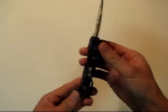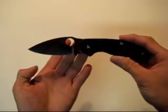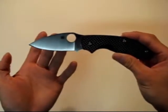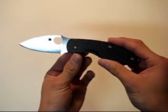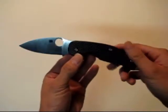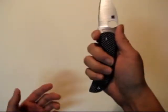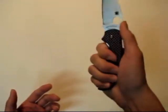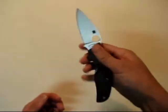Here's the liner lock — you can see it's an open frame design, so if you need to clean out dirt or dust you can. Like all Spydercos, it has the traditional leaf design blade with a full flat grind in S30V steel — very high quality premium steel. There's a little spider logo in the spydie hole. I have rather small to medium hands and it feels very nice. You can hold it all the way down for extra reach or choke up on the blade for power cuts.